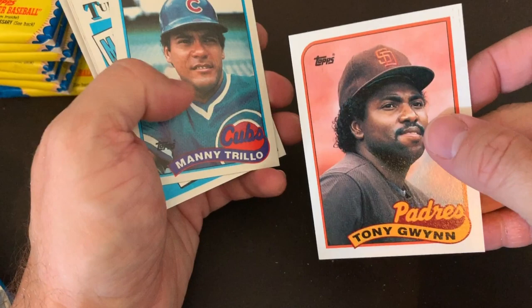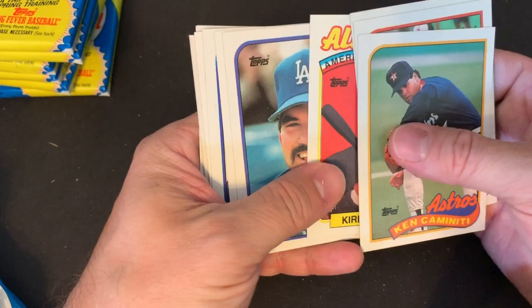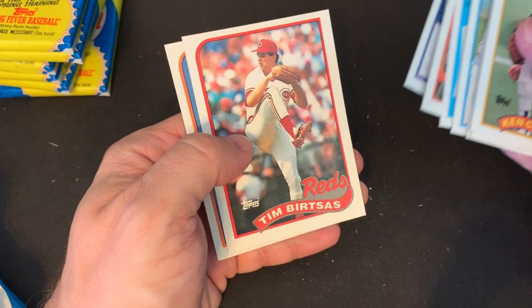I saw an Expos card and I thought it was Randy Johnson — Martinez has something to do with it, not Randy Johnson. Let me try to finish at least one story here. It was awesome — Mark McGwire was smashing home runs and Sammy Sosa would come to town and they would go back and forth, hugging, and Mark McGwire actually did it, hit his 70th home run against the Cubs. It was awesome, it was exciting. And then it just was really a downer when it all came out that it was pretty much all performance-enhanced.